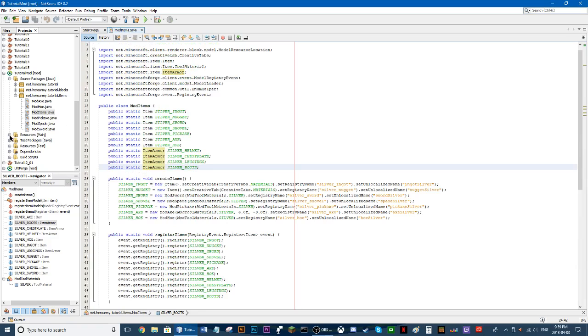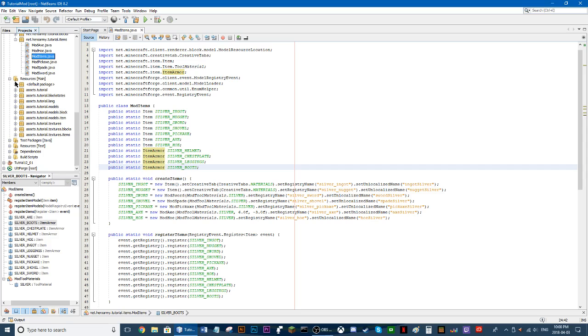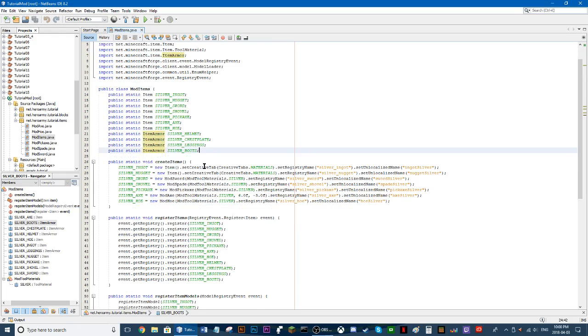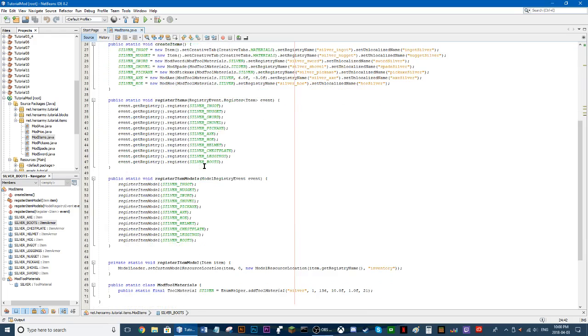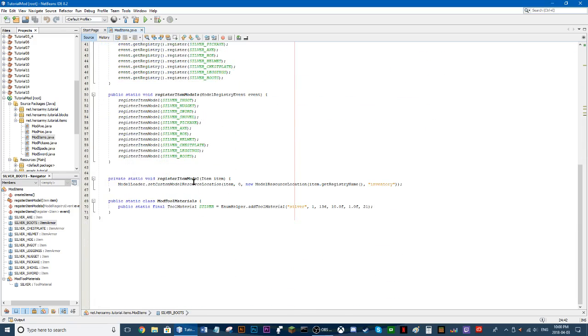Anyway, in the resources, I got the item models in here. We got the boots, chest plate, the helmet, and the leggings. We also got their textures down here because that's what you do. So now we just need to define how to create armors. Well, first things first, it's actually kind of similar to making custom tools.